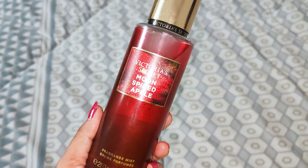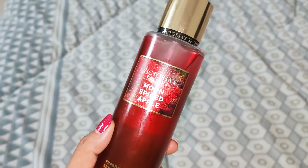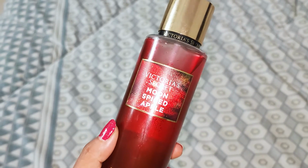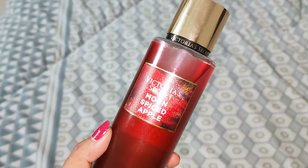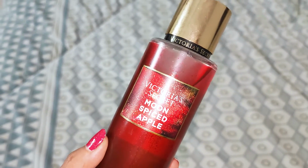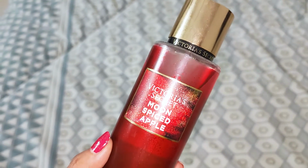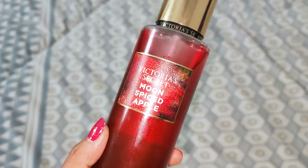But you know what? This to me smells like, in the opening, caramelized apple topped with apple jam, but it quickly settles into a spicy fragrance and I get mostly cinnamon in it. It later on starts smelling like an apple pie. It's a warm, caramelized, spicy fragrance in here, not a super spicy, but more like a sweet spicy fragrance, a soft sweet spice that has been drizzled on top. So that's the kind of vibe that this one gives me.